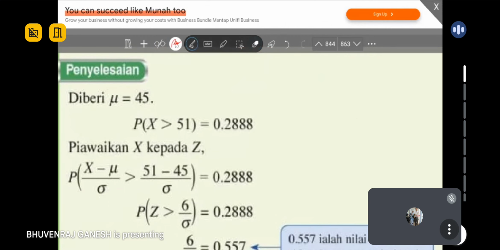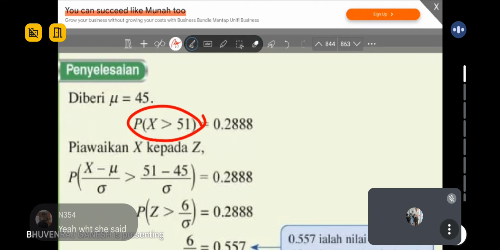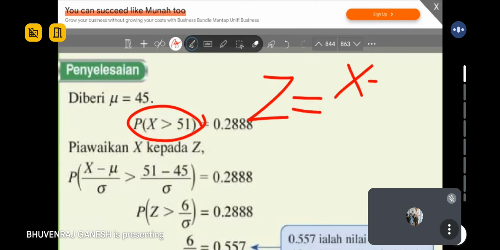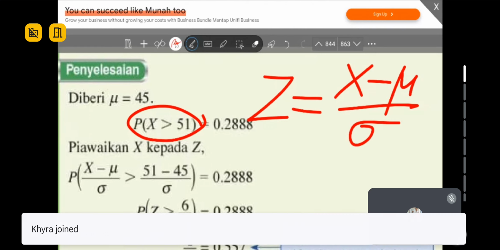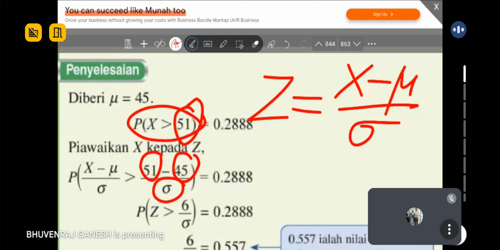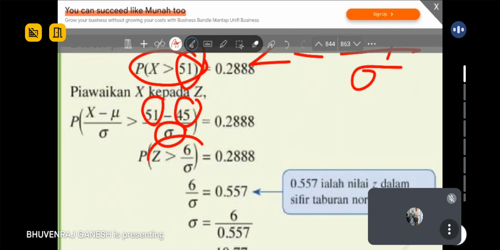Okay, guys. This one they give you is X score. Am I right? So always in normal distribution, you must convert X score to Z score. Every single question like that. Kena tukar score X kepada score Z. Sebab jadual kamu hanya ada score Z. Tak ada score X dalam jadual. Okay? So you use this formula. Z equal to X minus mean over standard deviation. Okay? So 51, X value 51. So 51 minus 45 over standard deviation. Okay? So now you can check the value lah.